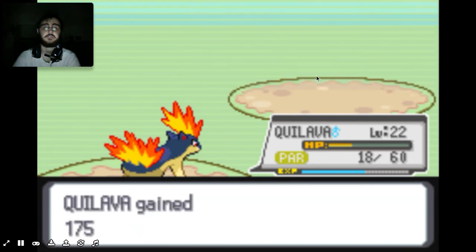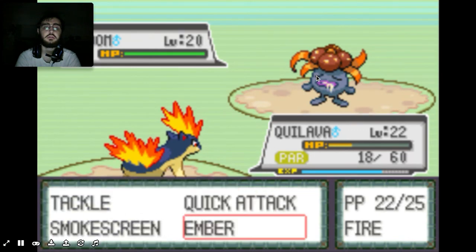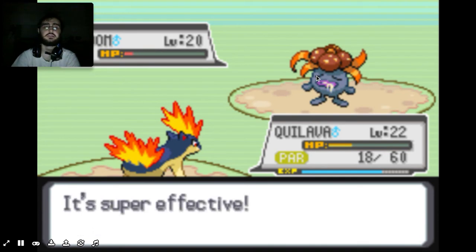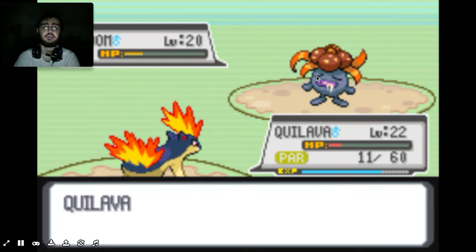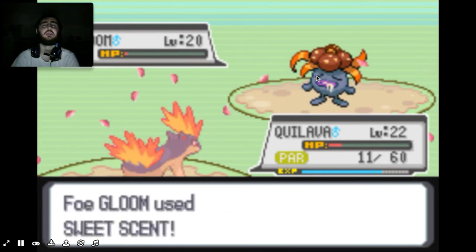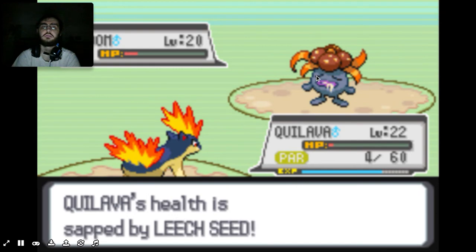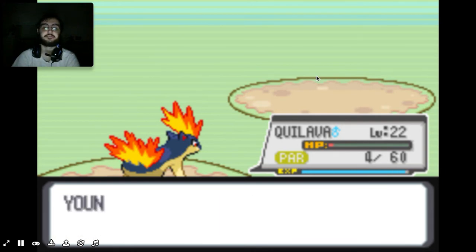And a bunch of experience for Cutter right there. Bloom, yeah, we'll keep Quilava out. I'm not even going to bother curing paralysis since it's either going to poison me or paralyze me again. So, might as well just go for straight damage. And that Leech Seed is really, really annoying. Quick Attack. Nice. Oh, you gotta be kidding me, Quilava. Okay, well, we got rid of him. There we go. 4 HP. Jeez. Close one there.